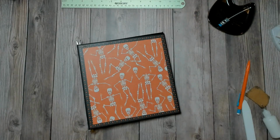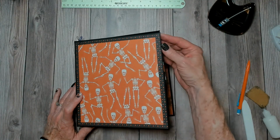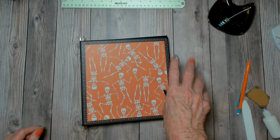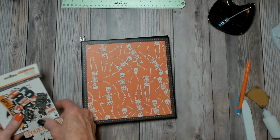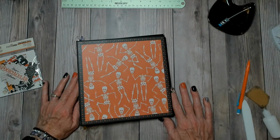So I'll come back on Halloween Day, on Thursday the 31st, and I will show you everything that I've done with the decorating. So I'll be using my different elements that I have and stickers to add decorating, and I will do something to the cover as well.